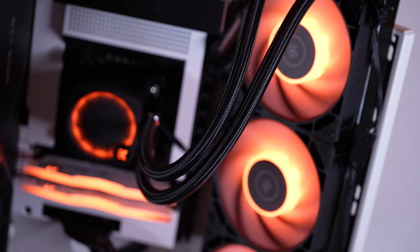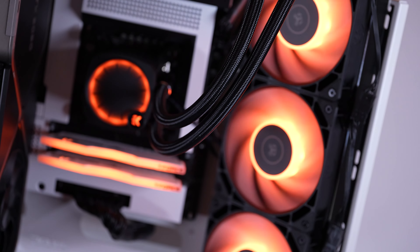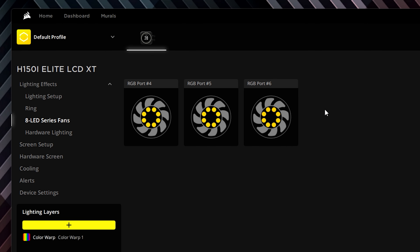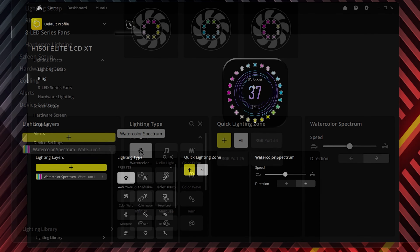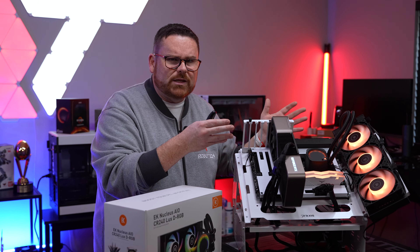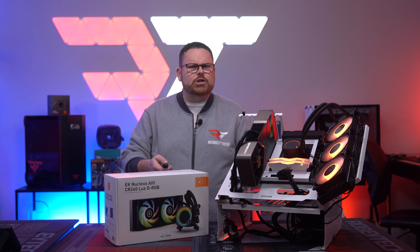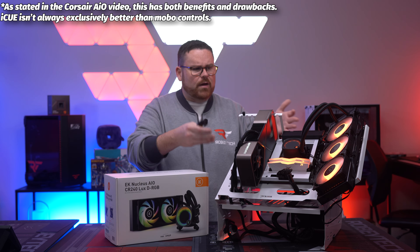It's simplicity in that you just have the fans going to your CPU header on your motherboard, a pump header going to your AIO header, and an RGB header to control all your lighting. For any RGB control, you're going to get what you get on the motherboard. Unlike Corsair and iCUE, you won't have deep customization like balls bouncing on your screen, you can't change layering or individual LEDs - that's not something you'll get with this version of EK AIOs.